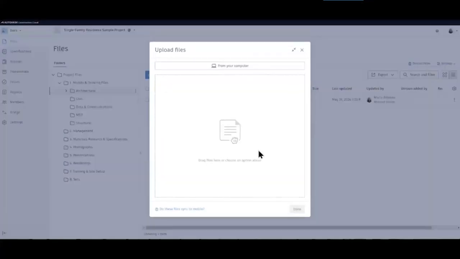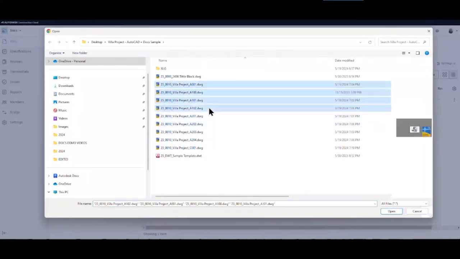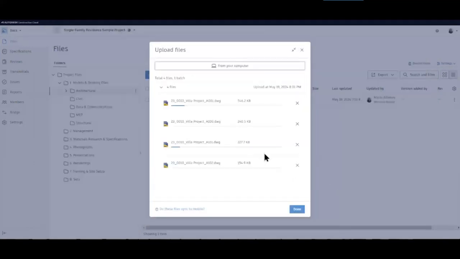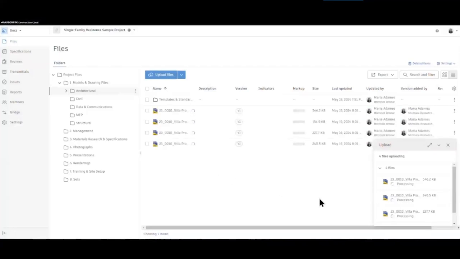So I'm going to show you how to add files first through the website. Click here on upload and we choose some files. Now I'm only going to choose 4 of these, the first 4, because I want to show you the different ways of adding files. This is only one of them. So I'm going to open those 4 files and they're going to be processed in the background. Click OK, they're going to keep processing and you're going to see how they start populating.